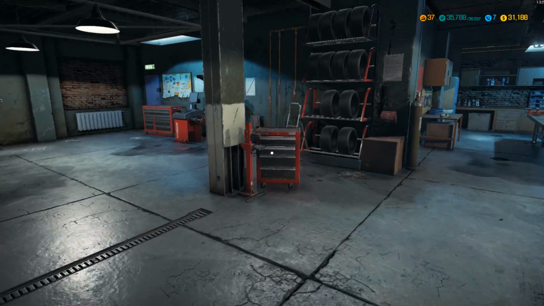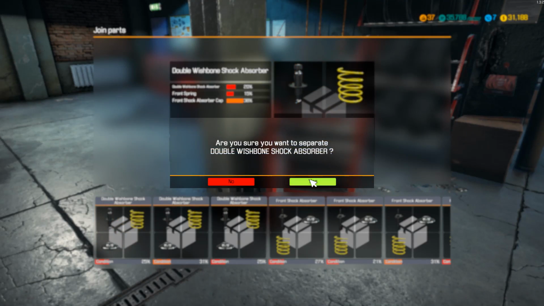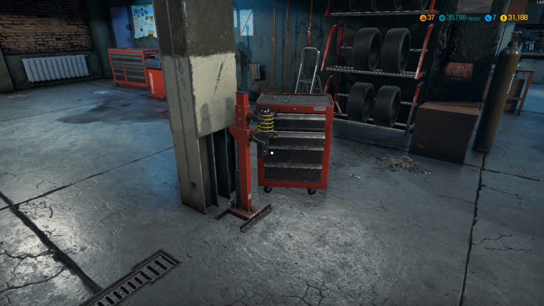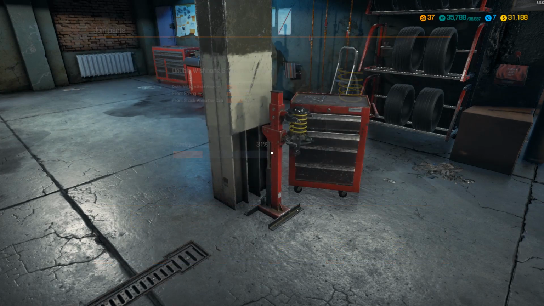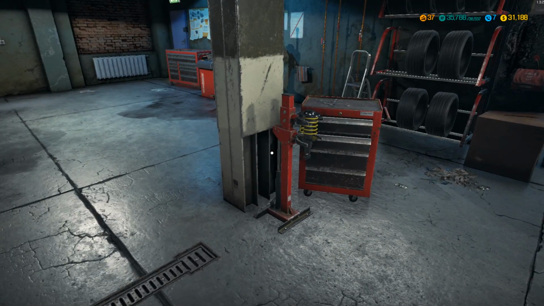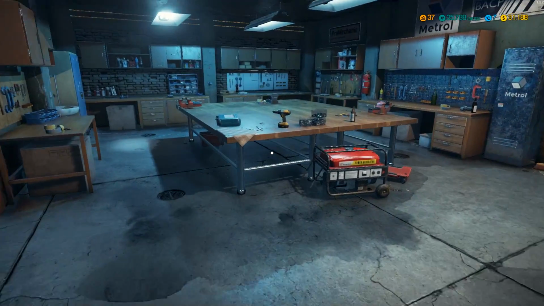Let's go over here. Separate parts. God, I've got lots of these hanging around. A lot of the time I haven't really bothered with these because I've known that not much of it could be repairable, so I've just left them in my inventory. So we've got a lot of varying sorts of front shock absorbers and springs, etc. Let's go and take all of those.